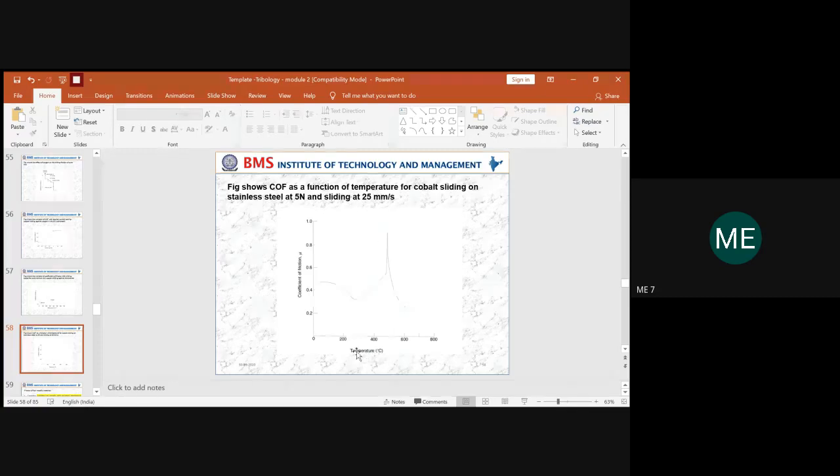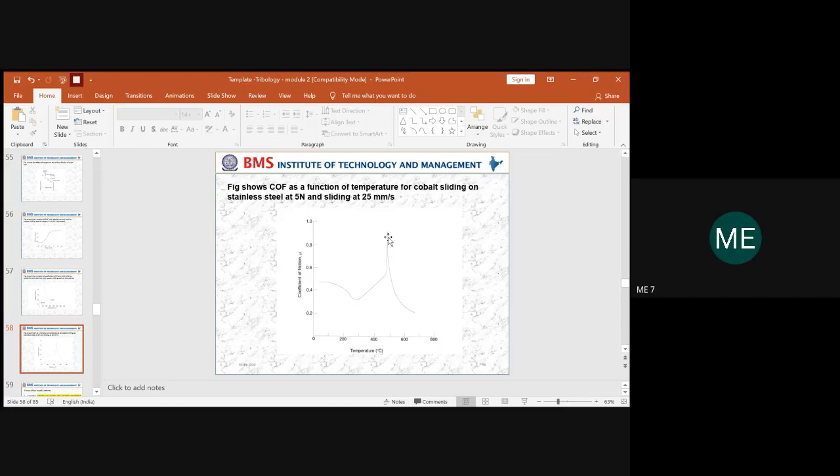The only thing you are varying here is the temperature. With respect to that, you can observe that at room temperature, the coefficient of friction was almost moderate, nearly equal to 0.5. And later, as the temperature started increasing, it exhibited a still lower coefficient of friction. But after 300, when the temperature kept increasing, you can see a drastic change in the COF value. It started shooting up drastically and reached a maximum value near 0.9.